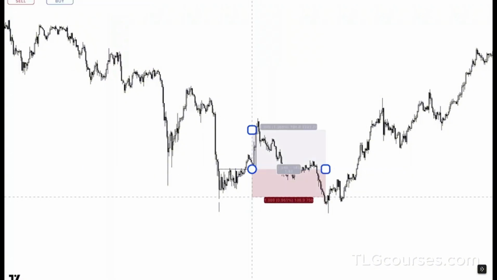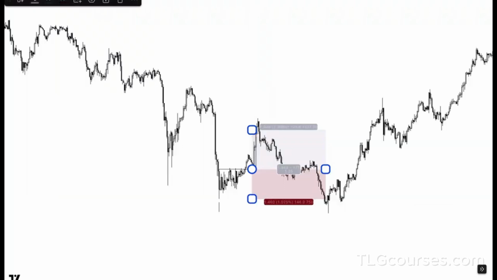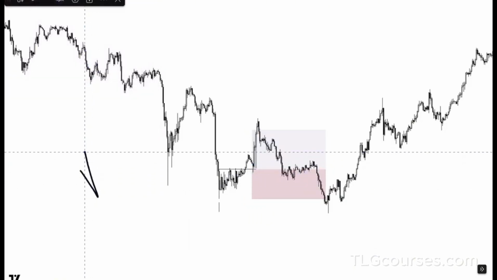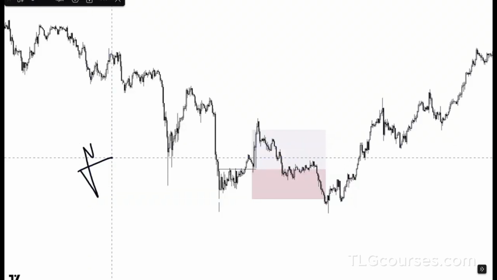Stop loss is normally going to be right over here at the low. There are methods to refine the stop loss, and this is something where you want to take notes, right? You really want to take notes of this part. Refining your stop loss. That is a whole new topic. But the low of the model number 1 is a good stop loss.